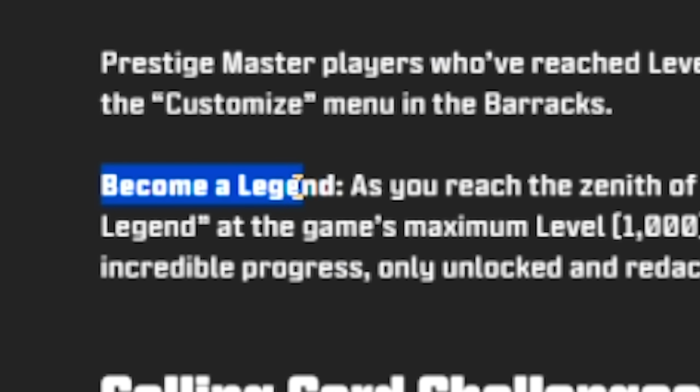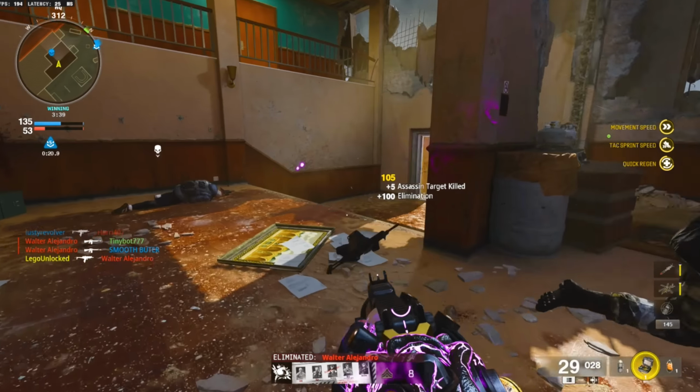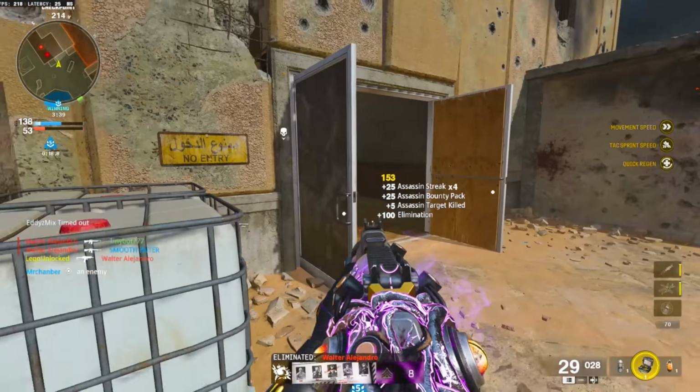And apparently there is some super become a legend reward. As you reach the end of your Black Ops 6 career and become the prestige legend at the game's maximum level 1000, expect additional classified reward for your incredible progress. Only unlocked and redacted once you reach the level 1000. And they're not giving this away. They're not telling us what this become a legend reward is.